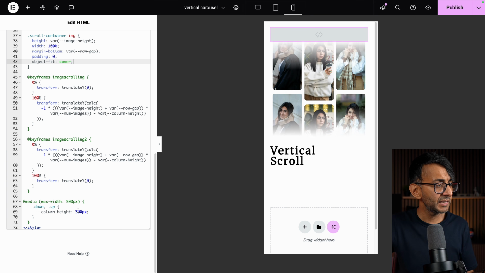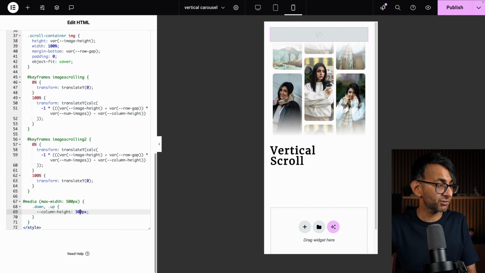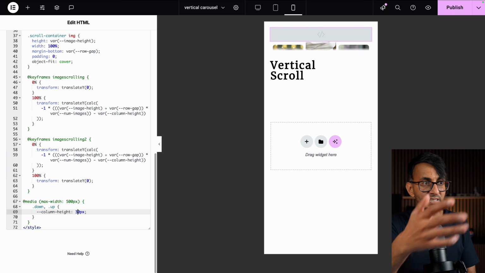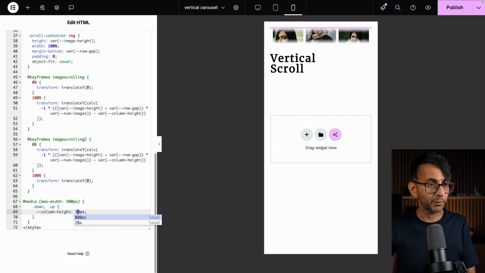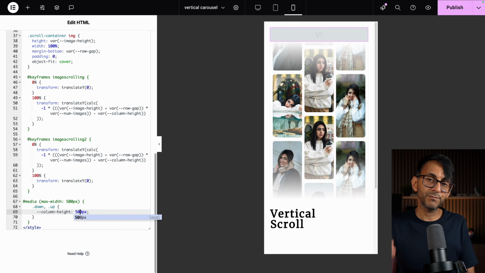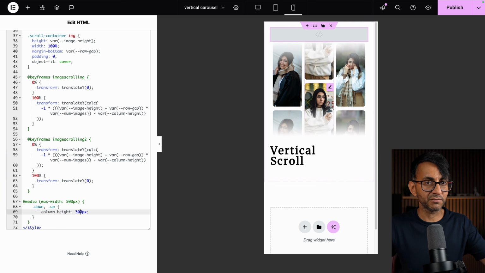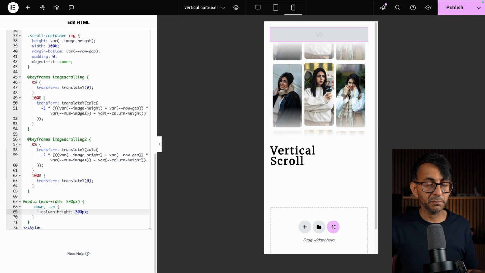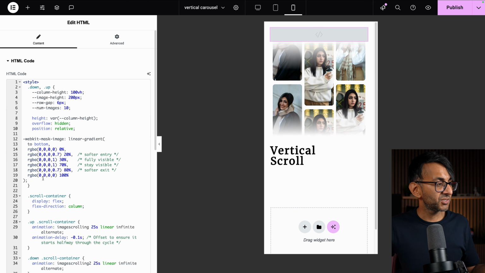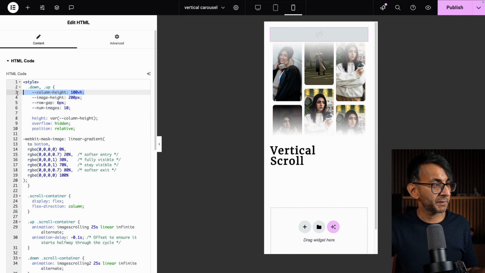So if you feel like you actually want to make it taller, well, I'll just show you. Look, let me make it be 30. That's now ridiculously small. If I go and make it be 500, you can now make it bigger. So you have a bit of control over how big your estate is. You could, if you want, make this be 100 VH as well. So what we're altering is this bit over here.